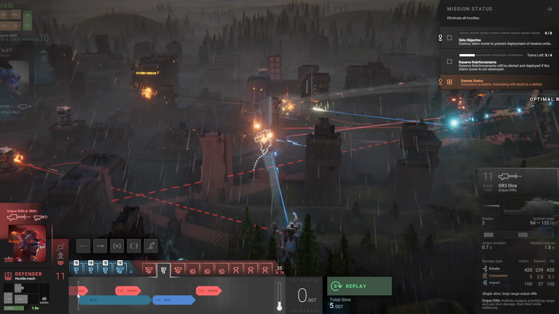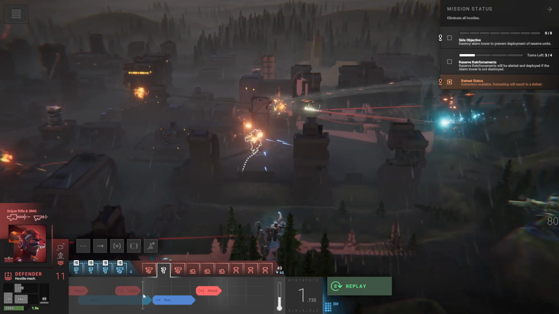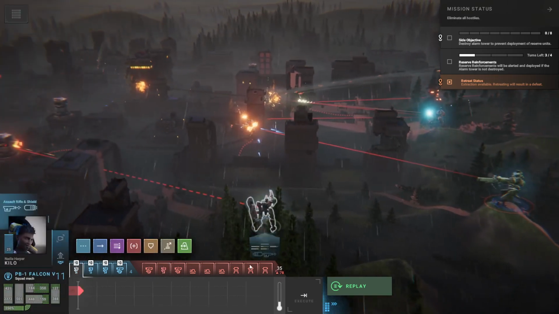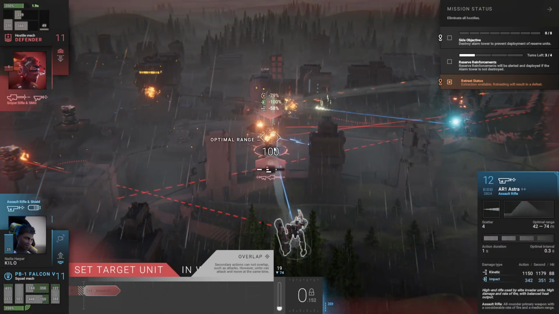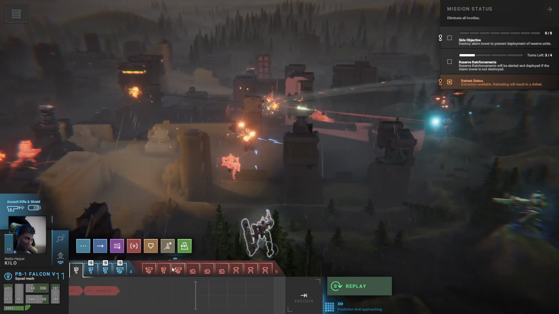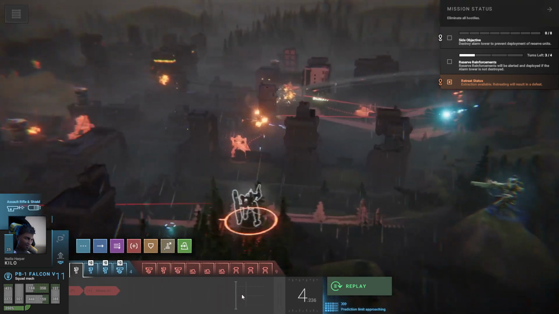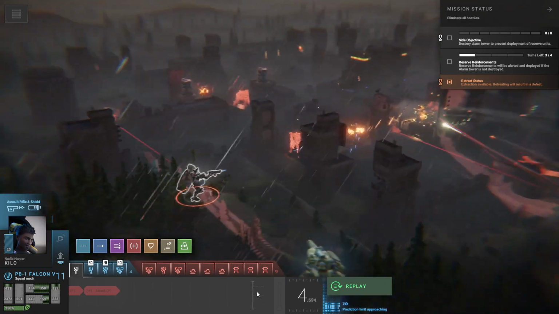What is this man going to do? He's going to rush forward, and he's going to try and snipe the Scorpion. This will not end well for you, sir. This will not end well for you at all. What will actually happen is that you will die in your attempt.